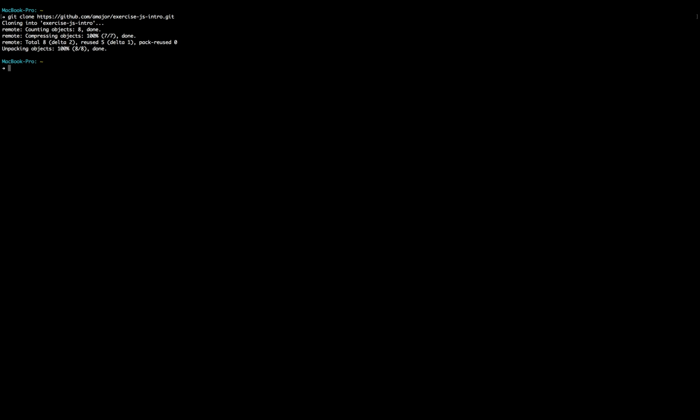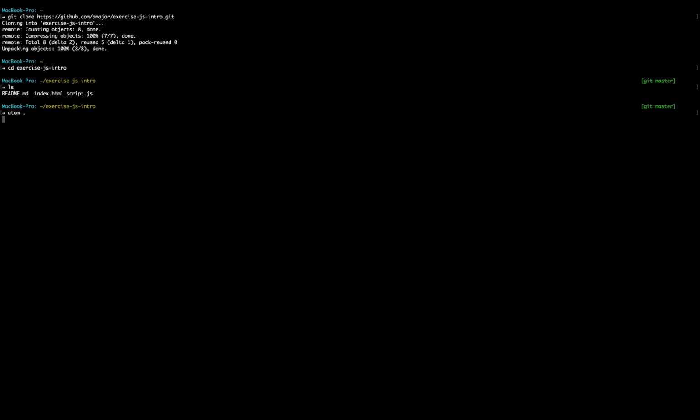Once it's cloned, you do have to navigate into that directory, so type cd for change directory, and then the name of the directory. Hit enter. And now we're inside of what we just cloned down. And if you type ls, you'll list out the different files that are available in this directory. So we have our readme.md, which is what we were actually viewing on GitHub. It's a nice way to view a text file. And then we have our index.html and script.js file.